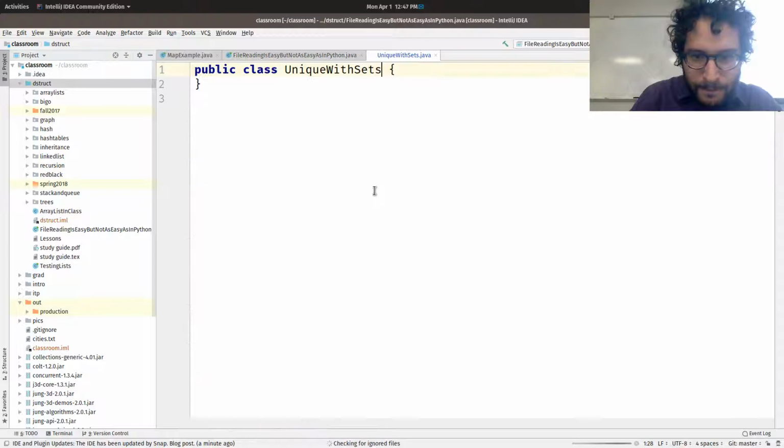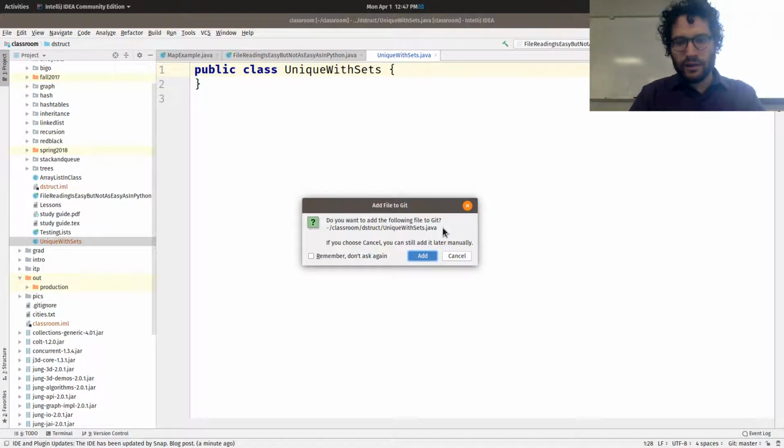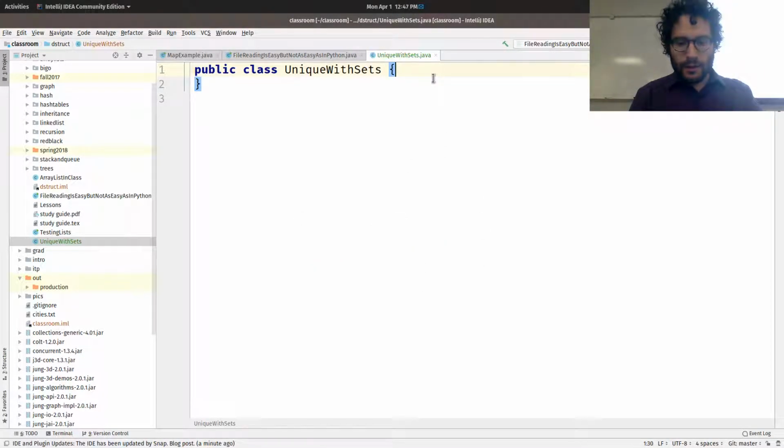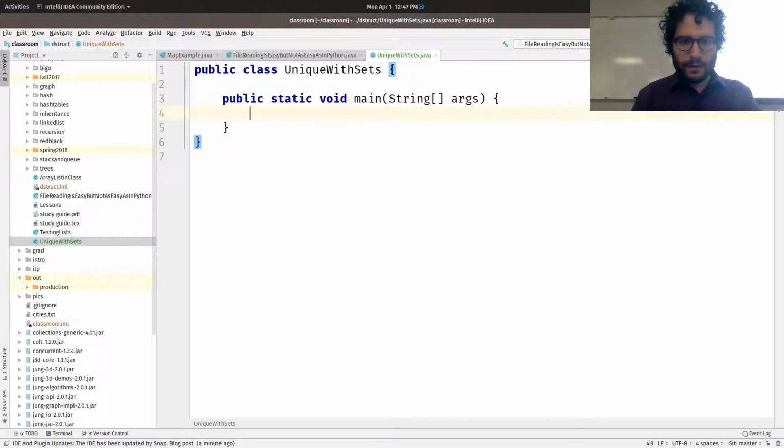All right, unique with sets. Public static void main. Okay, and now let's take a look at how to use this.